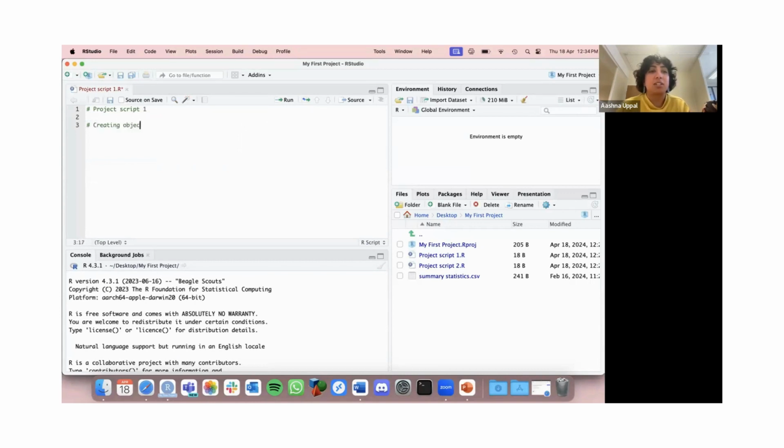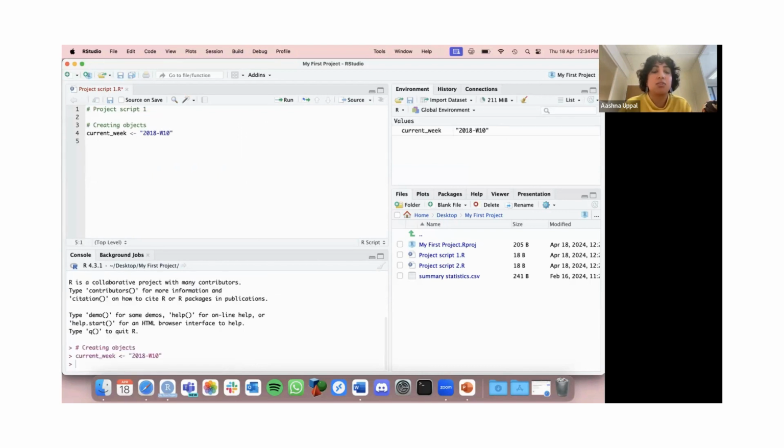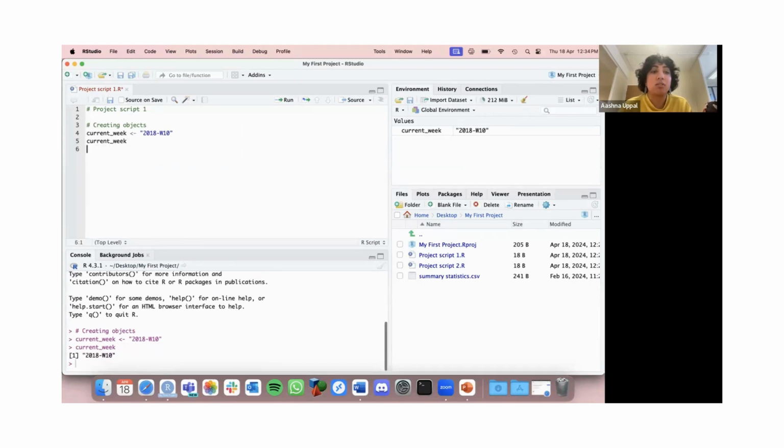Creating objects. So I have current_week, 2018 week 10. If I run that, now you can see in my environment pane there's something called current_week, and I've given it the value 2018 week 10. If I just press this, I can print it out, which is very exciting.